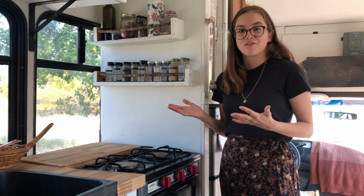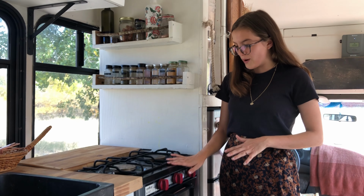This was a Facebook Marketplace find, so a great place to look for just a discounted appliance. Like, we got ours brand new for half of the price. So that was a big win.